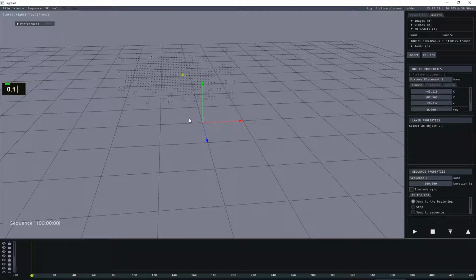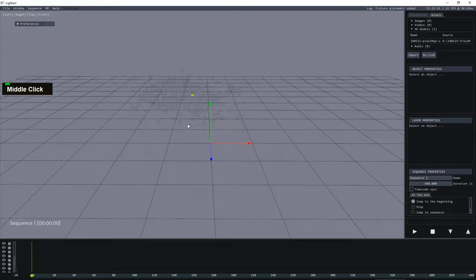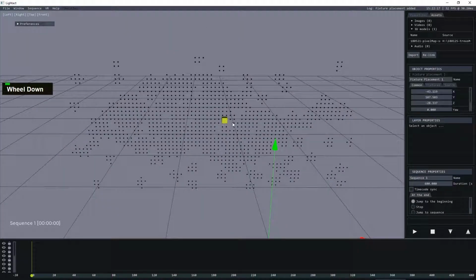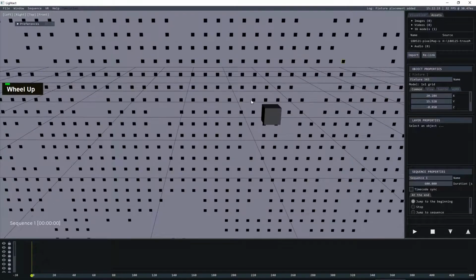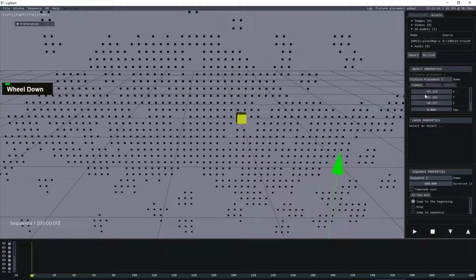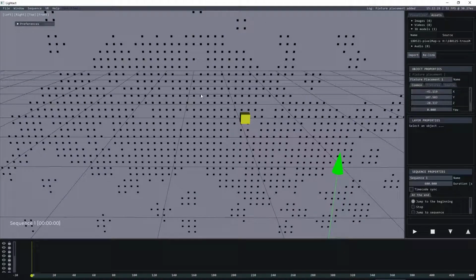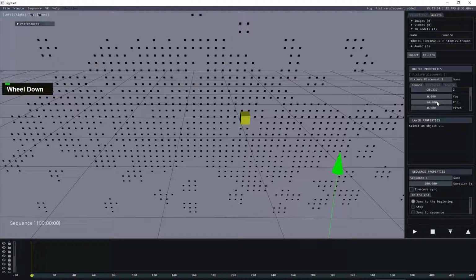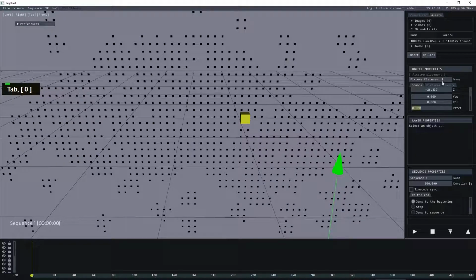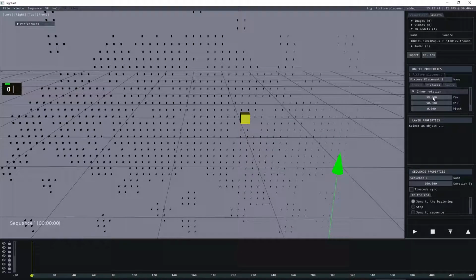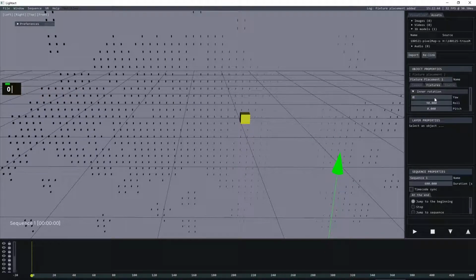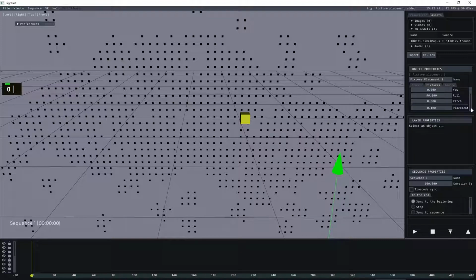Great, now we see that the fixtures are placed, and you can select an individual fixture, but if you select this gray box, you can for example adjust the location of all of the fixtures in the placement, and you can make them rotate, and you can also individually rotate all of the fixtures inside the placement, which can also be useful.